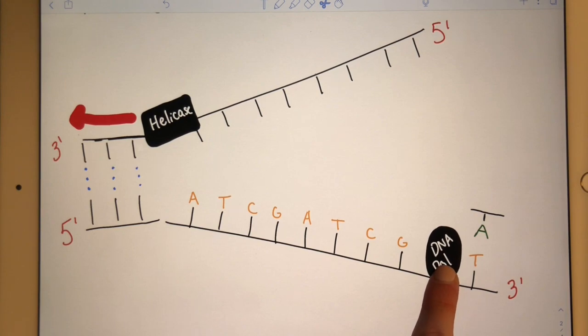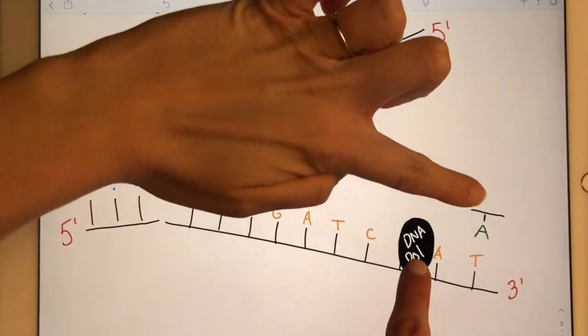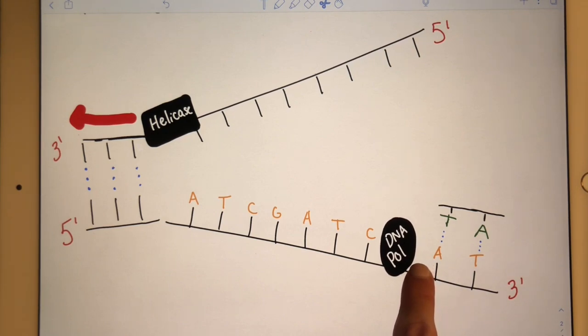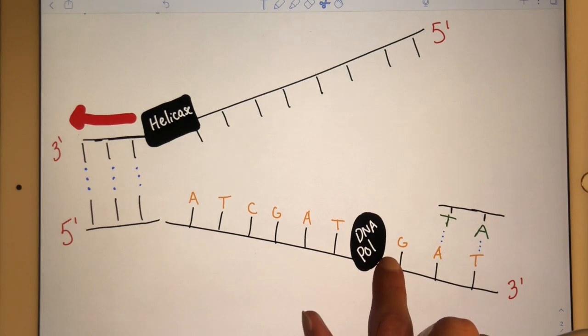Once that happens, it's going to move down and do the same thing for this adenine, and it's going to have a thymine coming in, and then it will also connect to this adenine. So now DNA polymerase has successfully added 2 complementary bases. It's going to continue along and do the same thing for the next bases in the sequence.